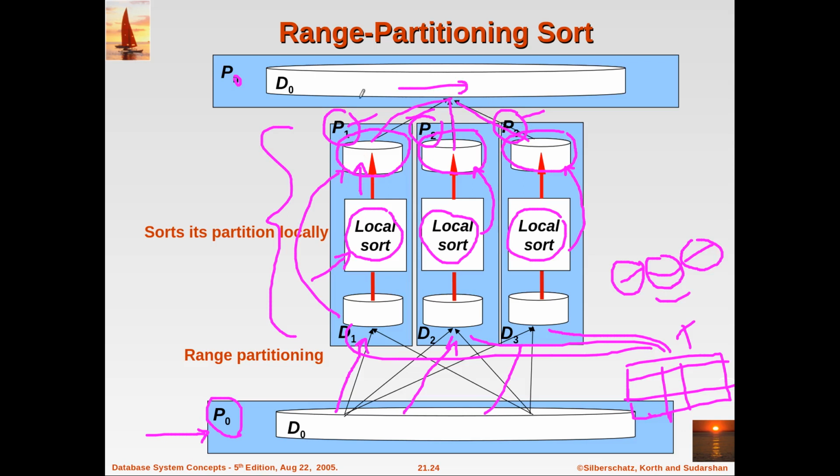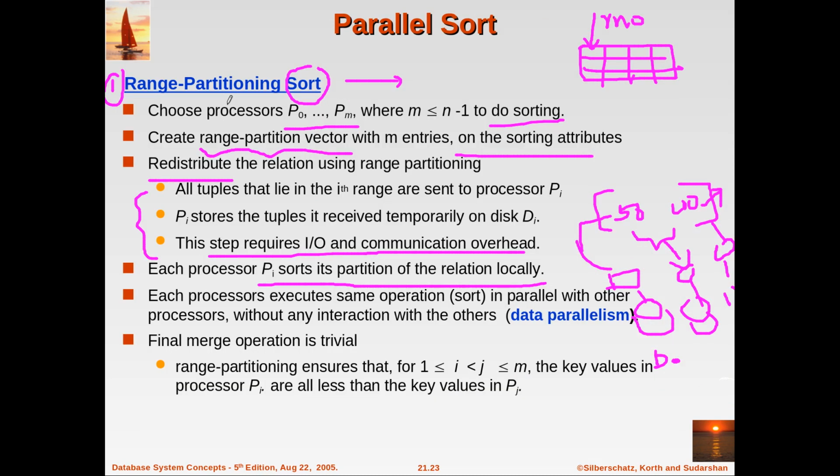So just pass P1 this disk data here, then pass this data, then pass this data. Here we will be getting the sorted set of table. So this is the initial table itself. Just for pictorial representation it is given in this format. So this is what is happening with the range partitioning sort. Range partitioning. If you know the range partitioning mechanism in IO parallelism, the same pattern we are following.